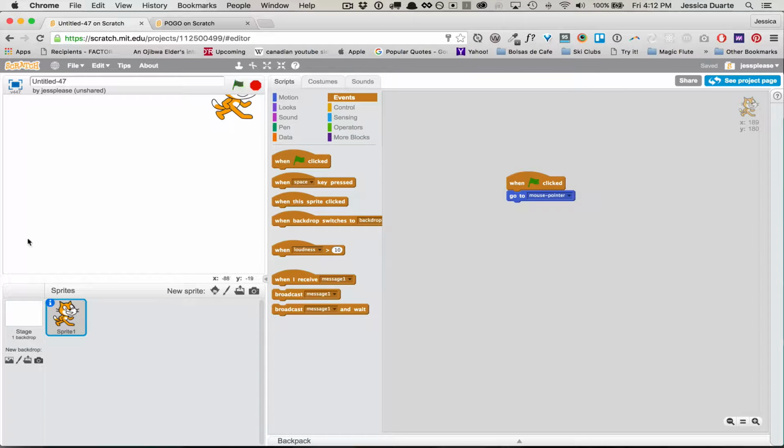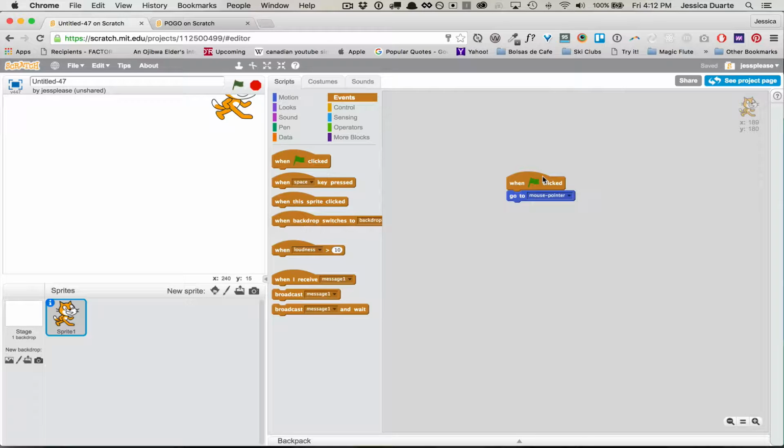But if we move away from the screen, does he follow us around like we want him to? No, he doesn't. And that's because computers are not really that smart. How many of you think they're really smart? I thought they were really smart too. But then I found out that they're only really just good at listening to us and doing what we tell them, but we're the smart ones.